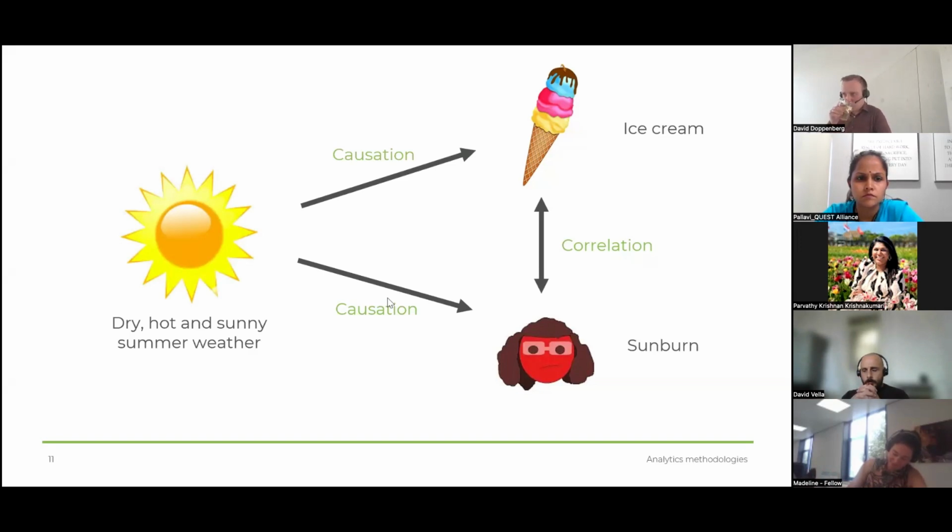So this is really a typical example of causation versus correlation, because of course sunburn is actually caused by the sun. So of course, if you would just build the model on the sunburn, you're actually not building the most intuitive or the most logical one. Maybe it works, right? Who tells?